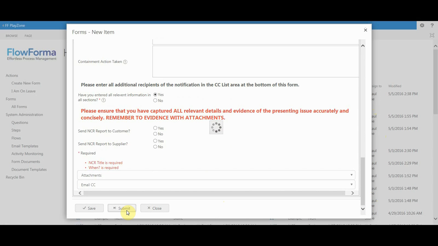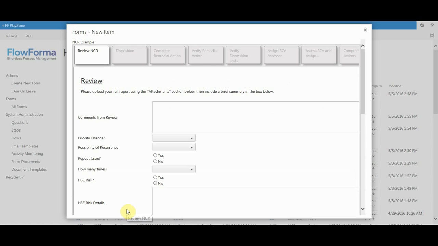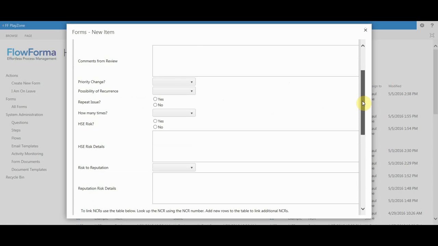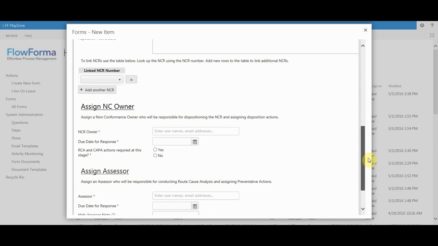This all happens in the background on the server. And while we're waiting for that to complete, the step shows a little spinner. And once it's finished the work on the server, it will come back and move on to step number two, which is to review the information. And here we go. So this is showing you the review step, where your non-conformance report is being completed and now you're being asked to review it.